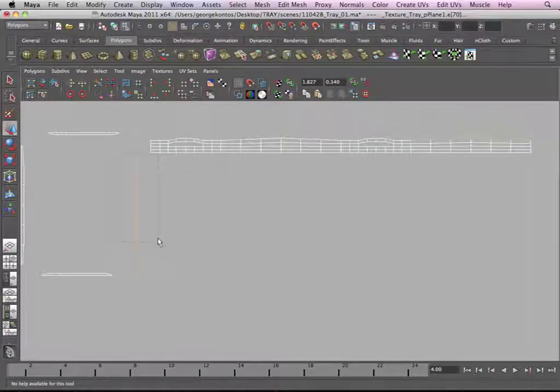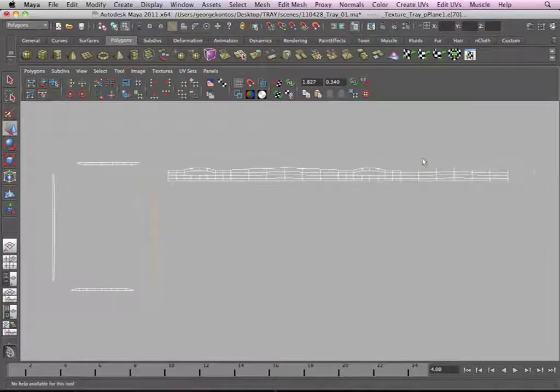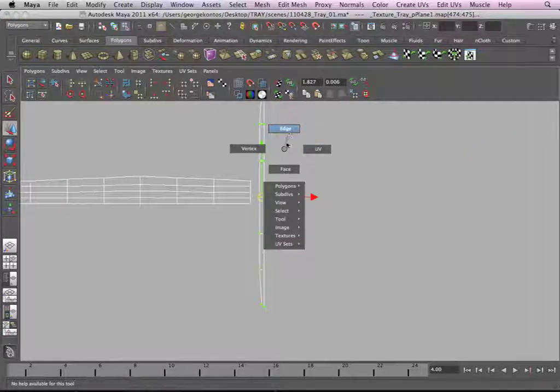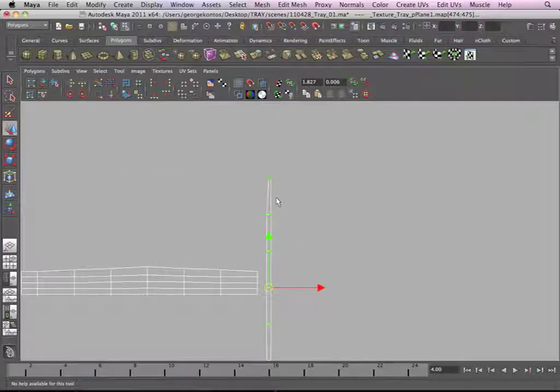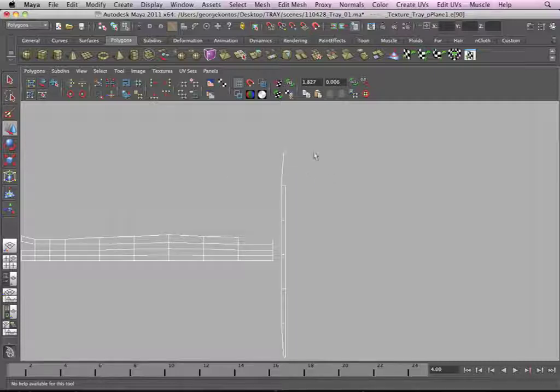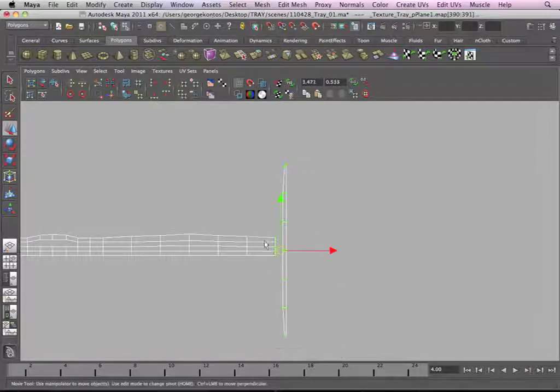So I select these edges and notice that this belongs to that piece over there. Okay, so I'm going to get the UV, move it over here, and find out what goes where. So edge. So this edge belongs to that edge. So basically I'm going to select these UVs.